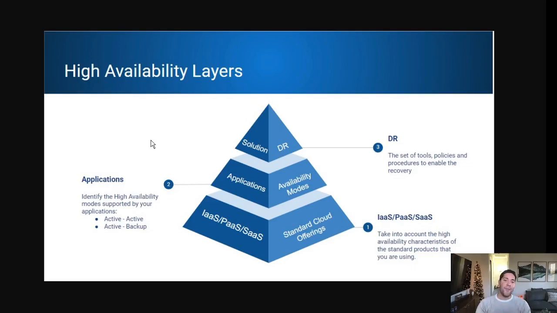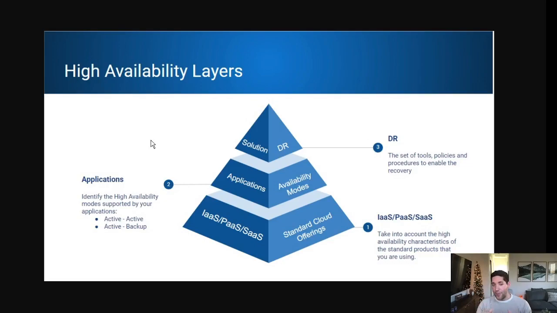So, maybe we have a very highly available system. We're replicating to multiple data centers, and something could still go down or take those connections down. So we want to make sure that we have backups that we can use to very quickly stand up a new server, physical or virtual, and restore from backups to get everything back up and running. So backups are a very important part of your availability plan.